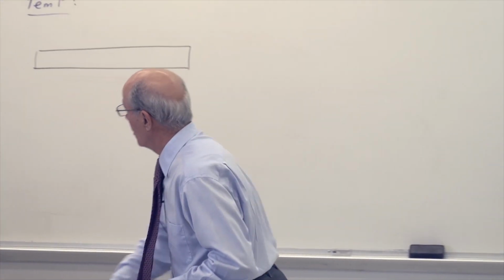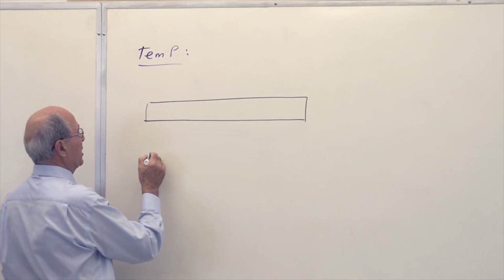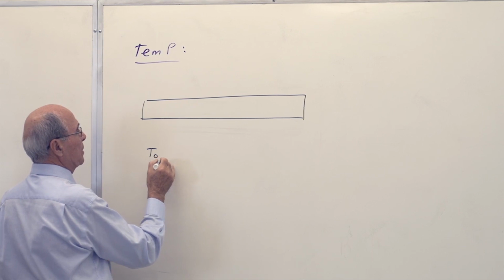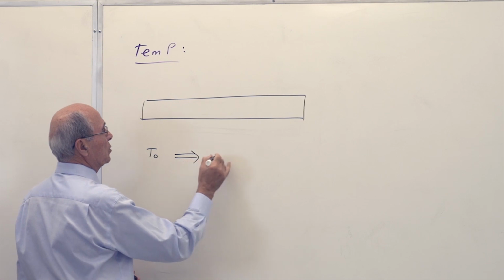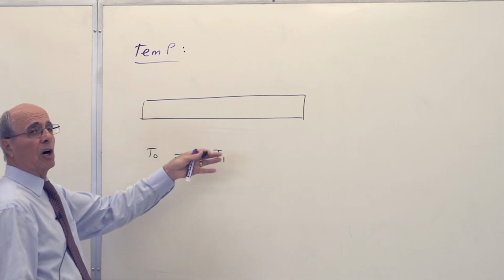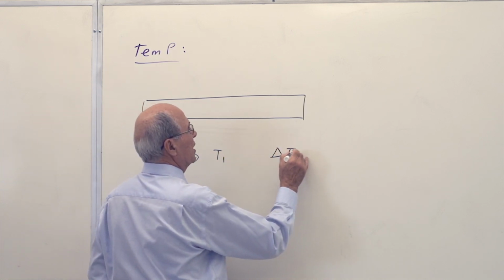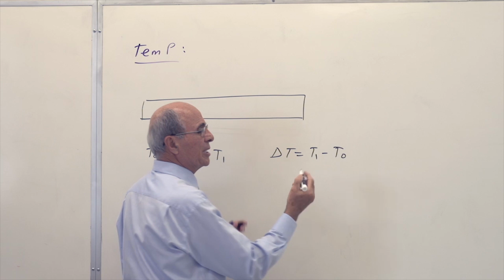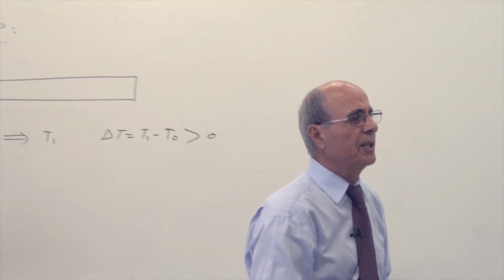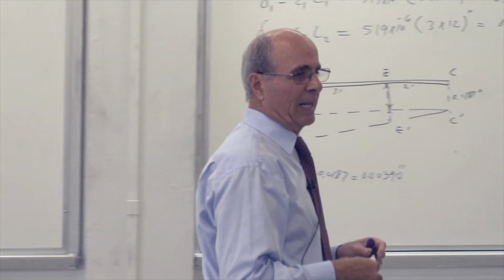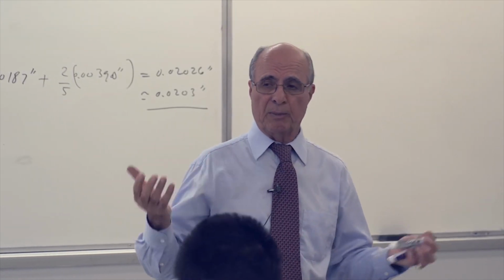So now, if this rod doesn't have any load, let's say that we build it at a temperature we call T0, the temperature where it's being manufactured, and then we take it somewhere that goes to temperature T1. Notice T1 could be larger, could be smaller. Therefore, we have a delta T equal to T1 minus T0. Let's assume that is larger than 0 for this discussion today. That means it is going to expand. So the temperature increases, the item is going to get a little bit larger. Everybody knows that. Is that correct?